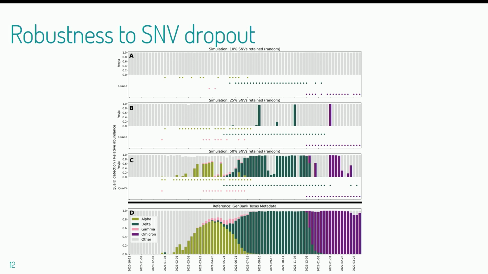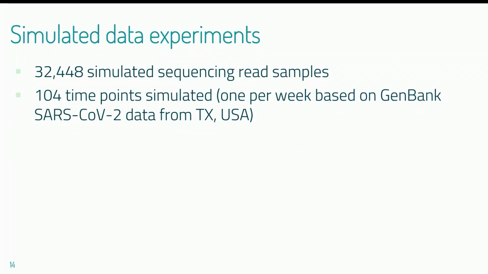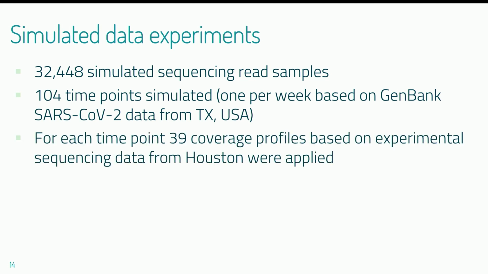However, this is a very simplistic simulation, so afterwards we decided to conduct a more comprehensive simulation on a range of variants and scenarios. We found that in this more robust and extensive simulation framework, QuaID tends to be more precise rather than sensitive, which was quite surprising to us to a degree, but is also important to understand because in a public health setting, we might prefer a tool that doesn't raise false alarms and is accurate whenever it calls something out. In particular, this is the result of about 32,000 simulated samples across 104 time points, and those samples were simulated using real wastewater data as the coverage profile. So we essentially guided our simulation by the degradation profiles we observed in practice, which is why we believe the results shown by these simulations are quite important.